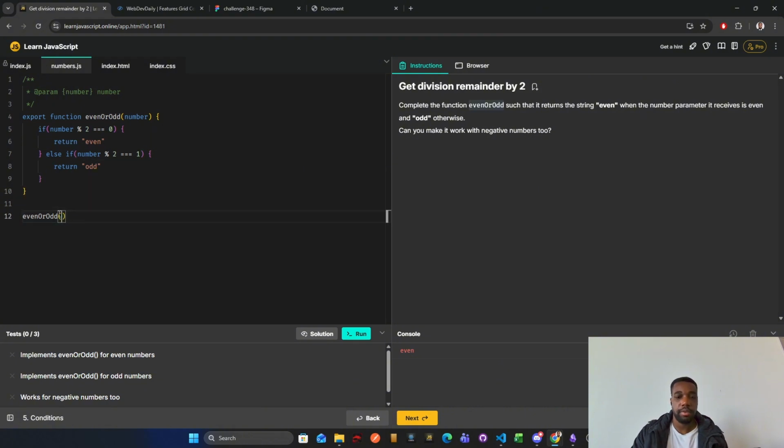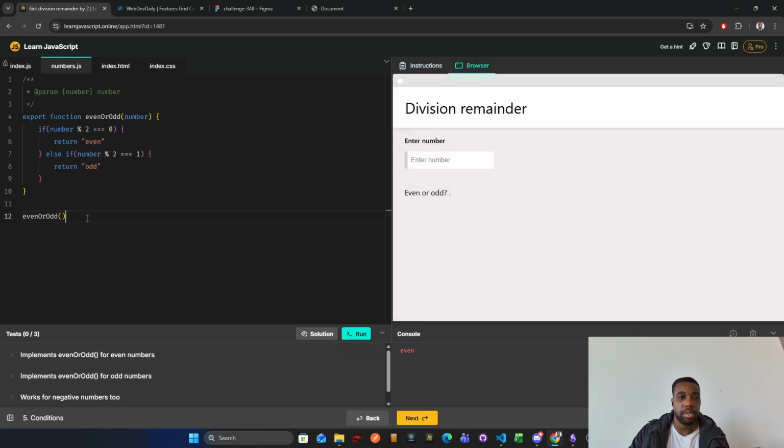So 2 should be even. Let's see. Oh, we have to type it in here. So yeah, because there are 2 options, it should be working. So even, odd, even, odd, even, odd. Great.